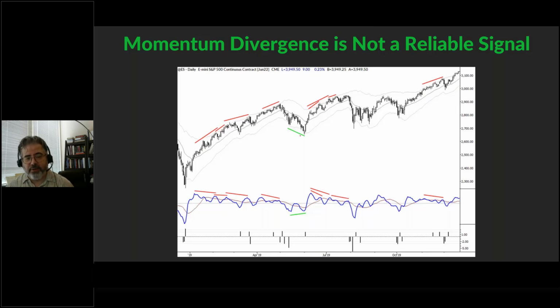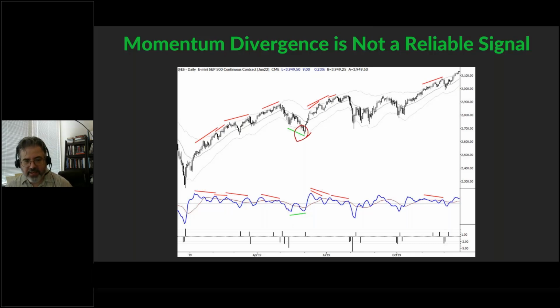This is a classic one that works. So what I've done, not to bury the lead, is mark the green lines. I'll spend a little bit of time on this just to make sure you understand, and then you can go through it. You have here a market that has made a lower low in price, right? This low is lower than this low. And on the momentum indicator down here, you have a higher, or at least not lower low. So this is a classic momentum divergence.